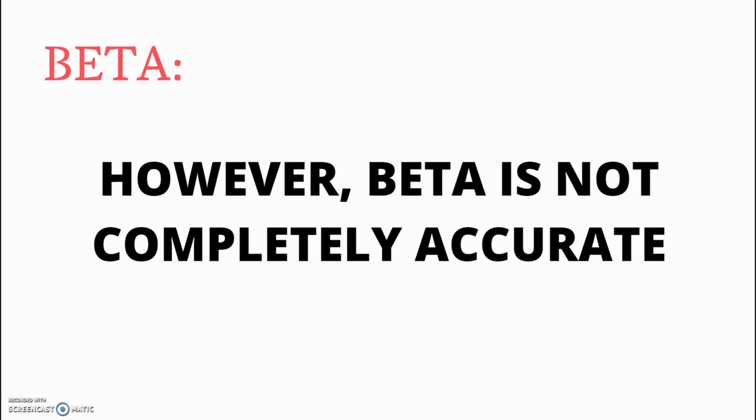However, beta is created using historical averages, and therefore, it should be simply thought of as a best guess. In reality, you can never know how much a stock price is going to change. But having a low beta is a good way to help lower your market risk when purchasing any stock.